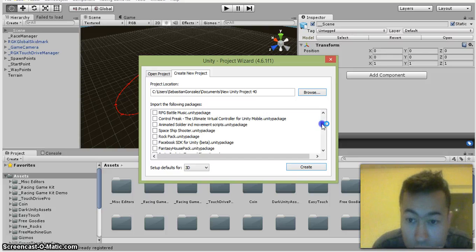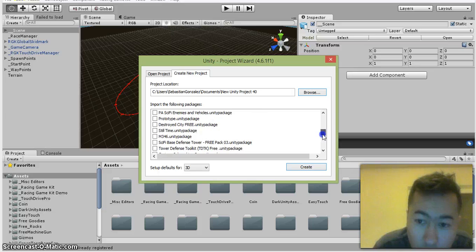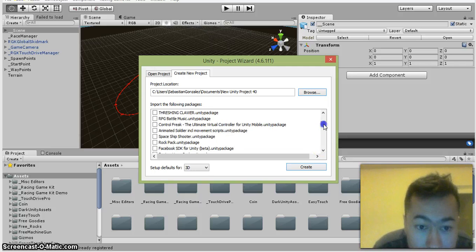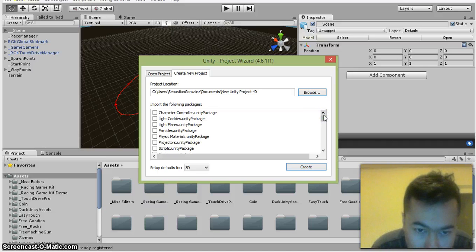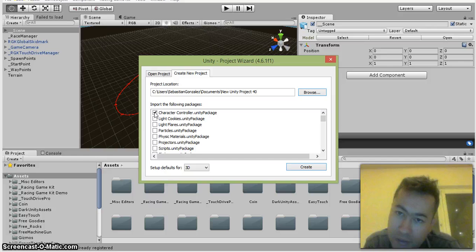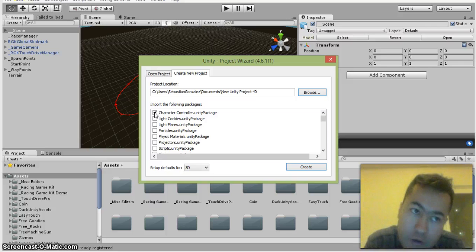Alright, so in order to start, let's choose. There is one package that already comes with the free version of Unity. So let's open the character controller Unity package. The character controller is a package that comes with an example of a character and how to move in a 3D terrain. Yes, we are going to start with a 3D game because the software was created in the beginning for 3D.